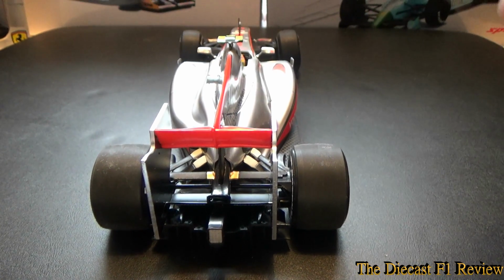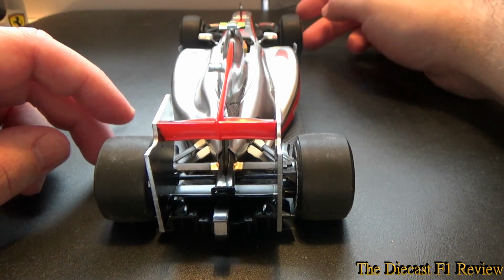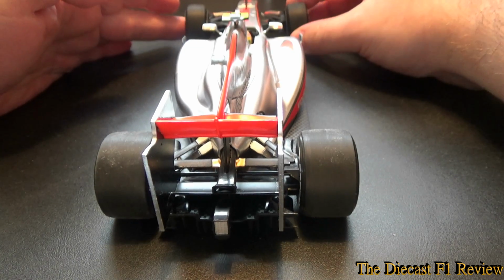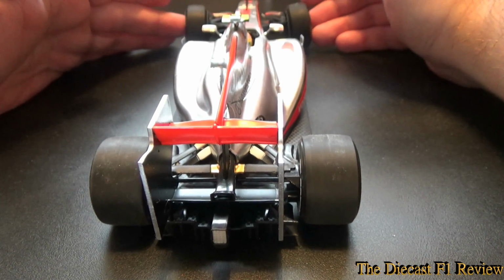And you just spin the car around again. The front suspension does look a bit off at the moment. I think it's just the camber of it. It's not loose suspension at all at the front. It does look like it's cambered in, and I think it is, because it's not going to move. It's not loose. It's actually quite solid on there. So that's quite nicely done.